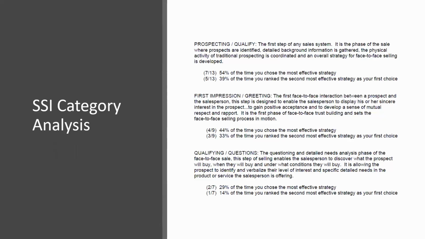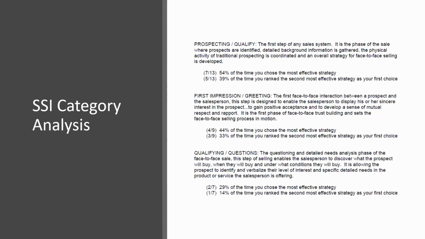So as you can see on this slide, it breaks down different steps in the sales process, prospecting and qualifying. In this particular scenario, it says 54% and then most effective strategy as your first choice.